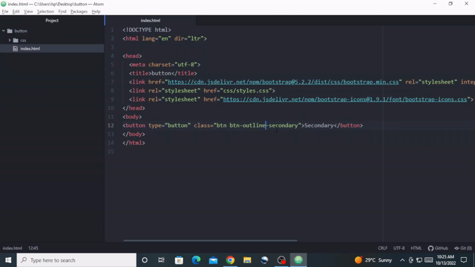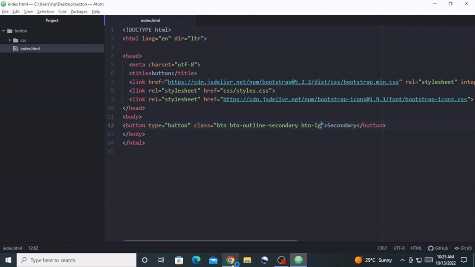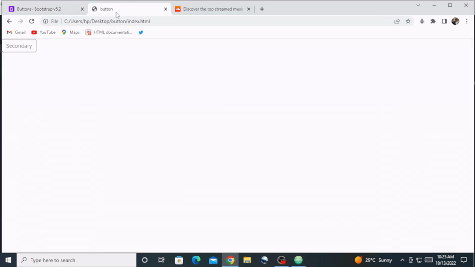I'm going to go back to my button here and then add a class btn LG. Now let me save here and then go back to my browser and then refresh.